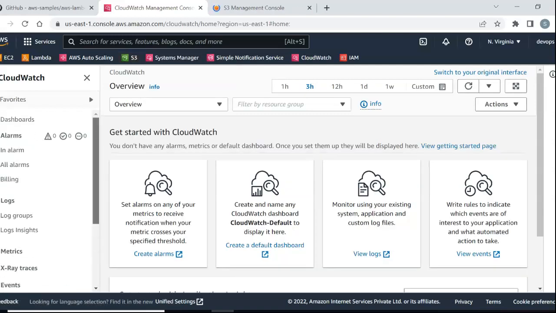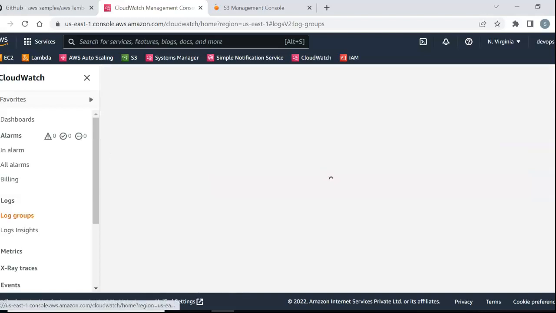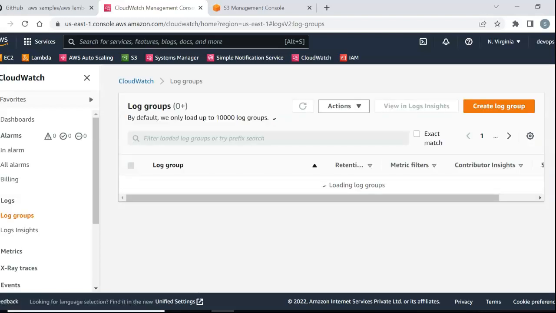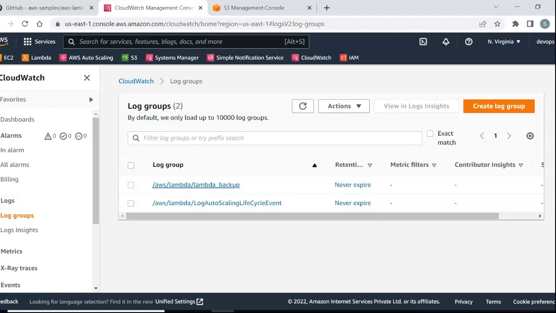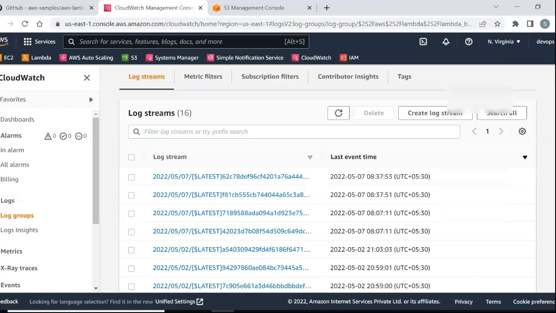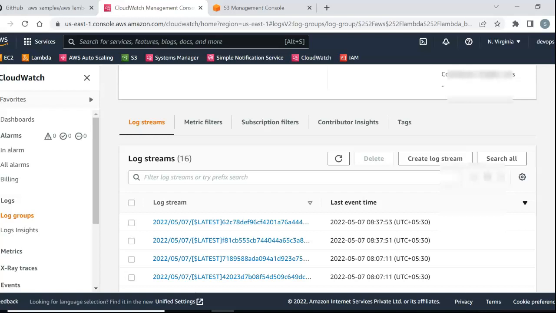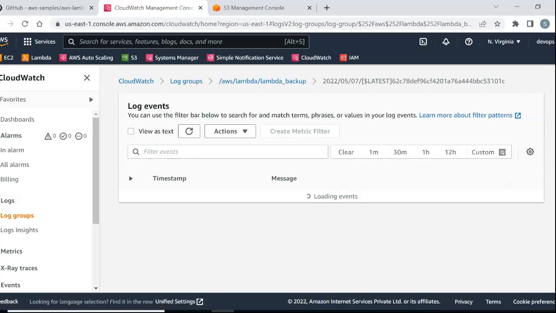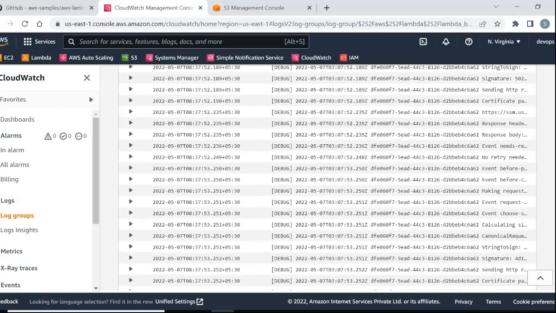And here we go to our log groups. This is my Lambda backup log group which I created, and these still are dated 7th 8:37, so this is the latest one, and let's see if it's showing any instance ID.